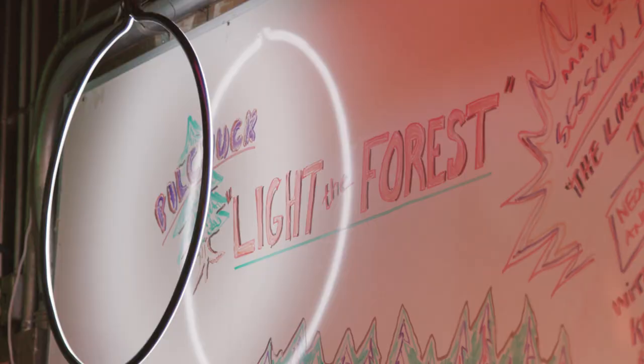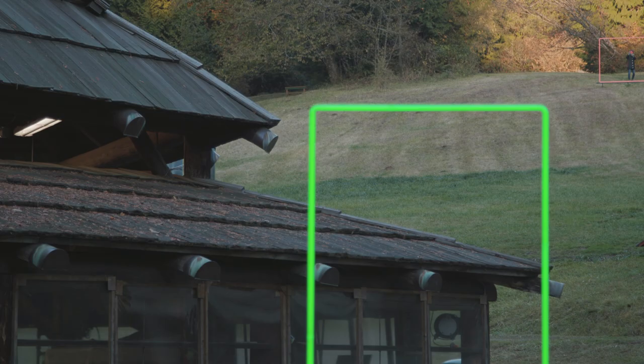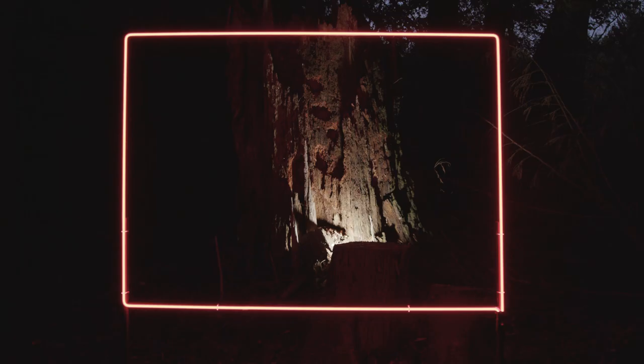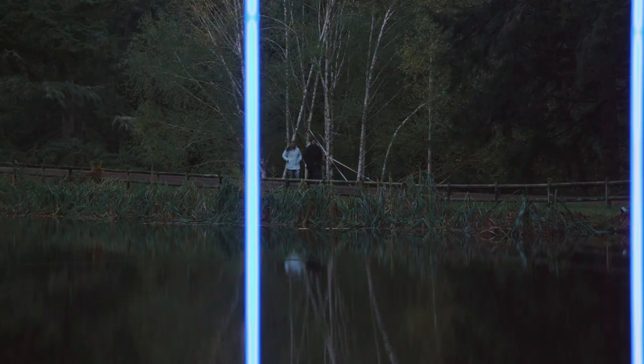It's wonderful to see artistic expression through this medium, because we see neon signs so often and I feel like it just gets taken for granted. I'm a long-time neon fanatic and to see all of this neon set up in nature kind of blew my mind. I've never seen anything like it before.